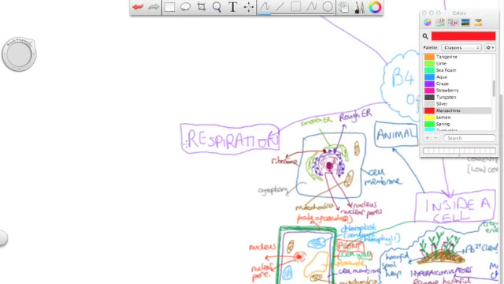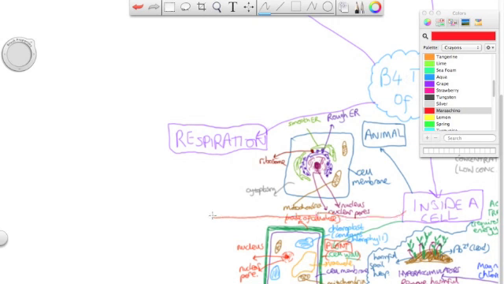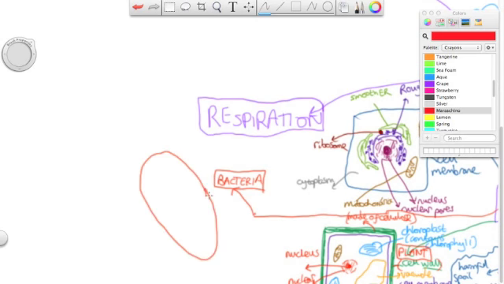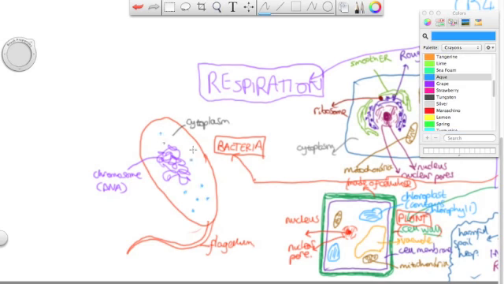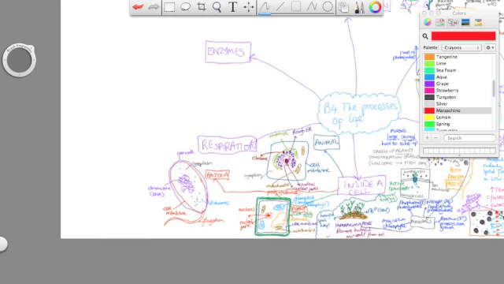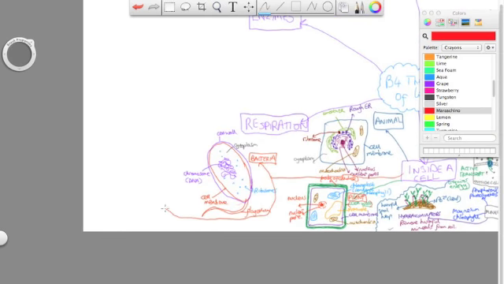So, now let's look at a bacterial cell, which are around 10 times smaller than animal and plant cells. And this bacterial cell contains a flagellum, which is used for movement, but of course some bacteria might have 2, 3, 4, 5, or sometimes no flagellum. It also has a single chromosome, which is made from DNA, and it's not contained in a nucleus because bacterial cells do not have nuclei. It contains cytoplasm and ribosomes, but it doesn't have any rough or smooth ER. It just has ribosomes, and it usually has a cell wall made of peptidoglycan and a cell membrane.